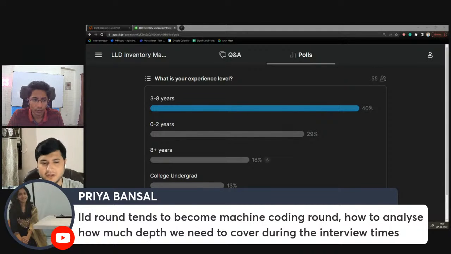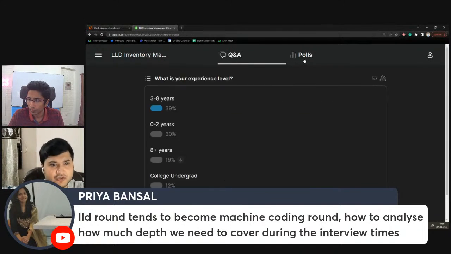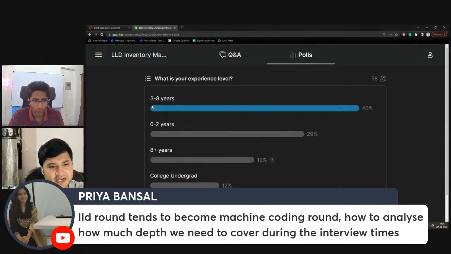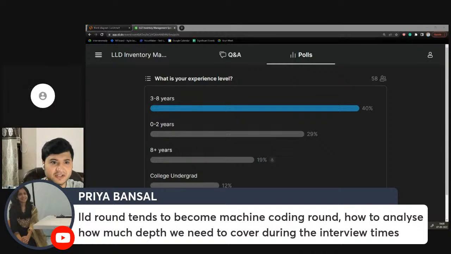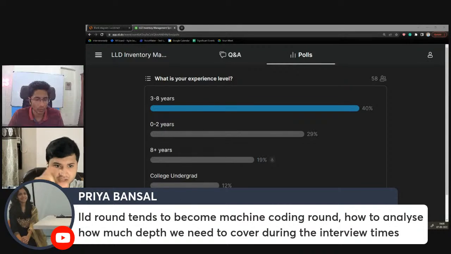Yeah. So first of all, how much depth is decided within the interview only. If the interviewer wants you to go into the depth of it, or he just asks you to be superficial. And how is that decided? When you start with jotting down the points, system requirements. That's the first stage, like you must have seen in the last video also. We jot down the system requirements, and then we start moving into the use case diagram. Now, what happens in the interview is the interview can go in any direction. Whatever the interviewer is not convinced with, he can go into depth of it.